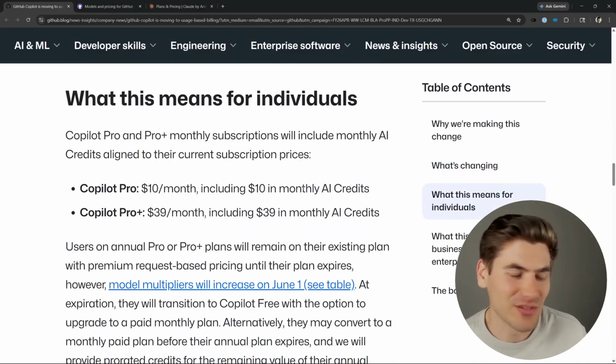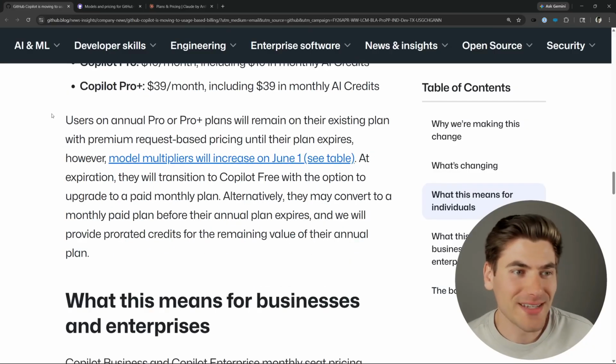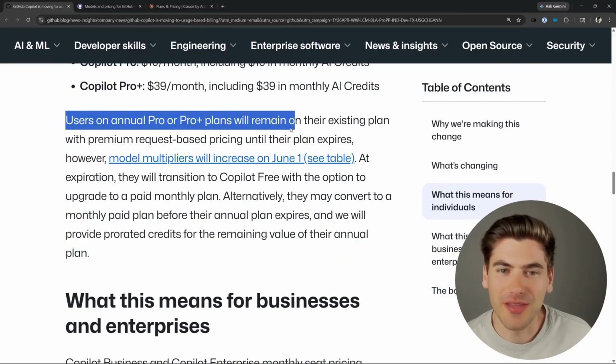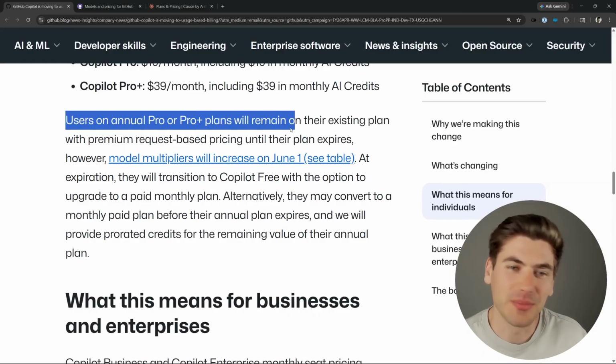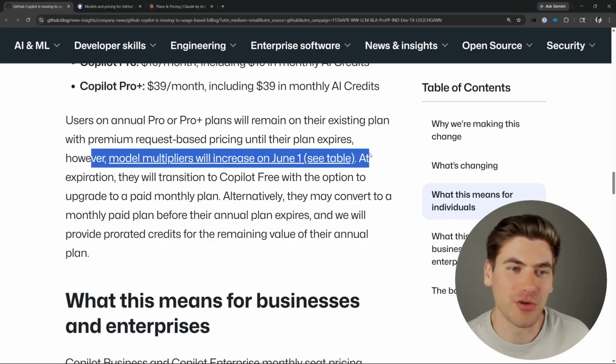And the biggest thing that's changing for someone that's on the yearly plan, which is actually what I was on, which if we scroll to that section, you can see anyone that's on the annual plan, they're not even offering that anymore. So they're actually completely removing the annual plan, and they're going to be changing how the model multipliers work for your premium request because they want to honor that same premium request situation. And I figured they would increase it slightly, maybe twice as much, 3 times as much.